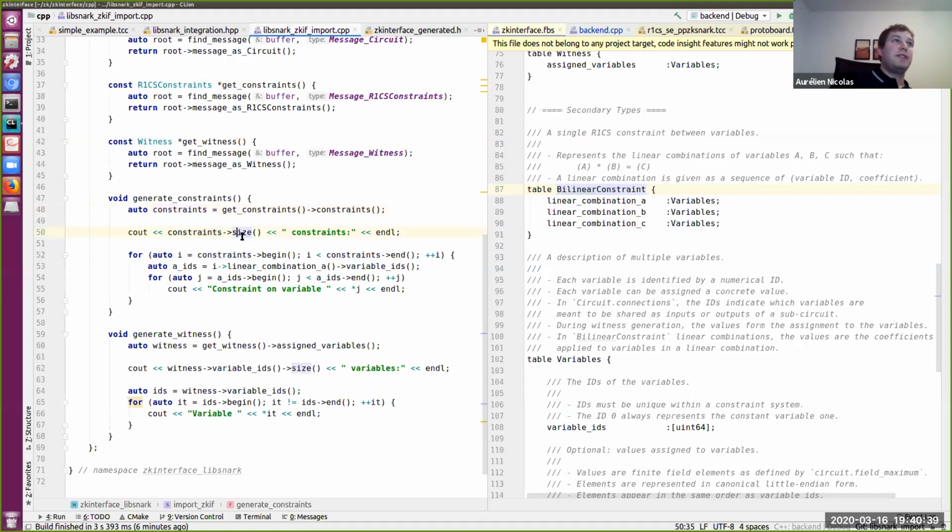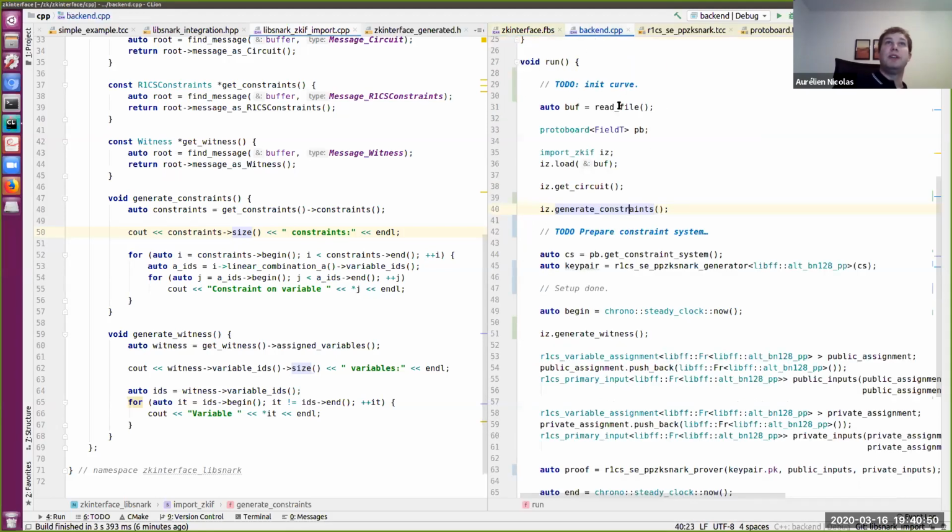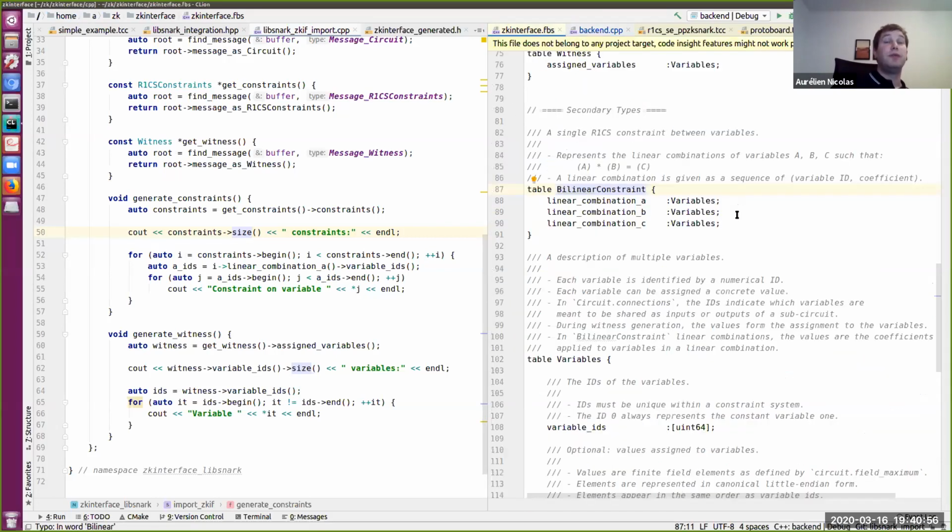For instance, the size method just knows at which byte to read to get the number of elements inside of the buffer, all the way back to here from the file. And so, without copying, without allocating memory, if you are careful and spend the time, you can make this extremely efficient with zero overhead. Everything is inline and it's a very efficient program. If you want to use it for millions or billions of constraints, you can do that very efficiently, with some effort of course, but it's possible.